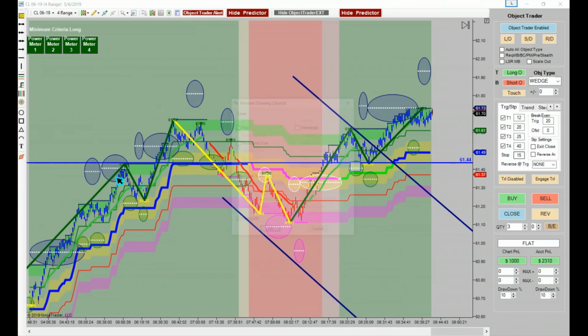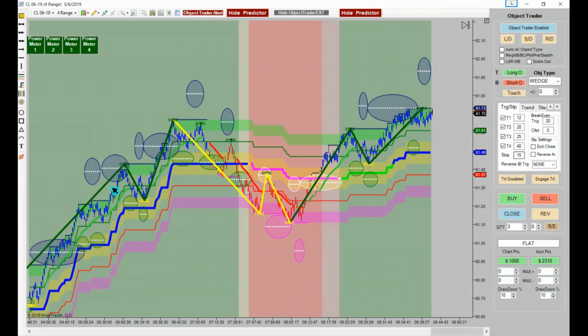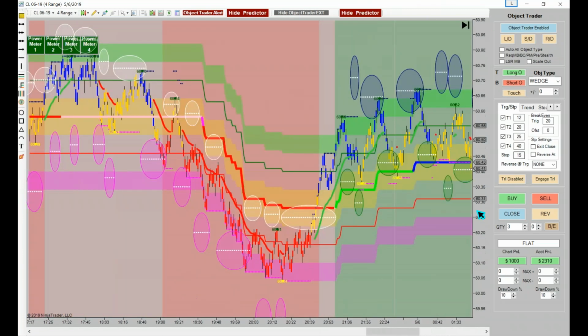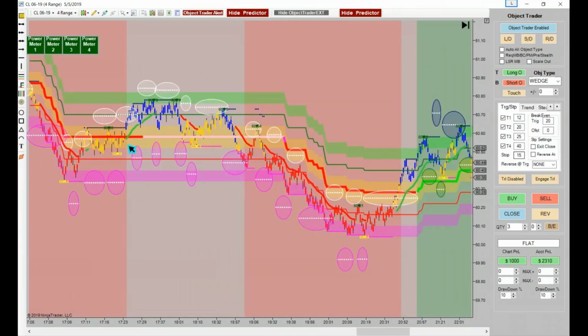Let's go over some trade types. All right, first off, the way this indicator was designed, it's not going to look at this area here except for this trade. That's where it'll flash on, that would be a phantom short. But in this area right here, it is not going to look for any other type of trade. It won't look for a mid-band trade.